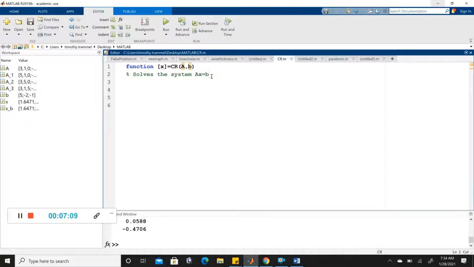If you have the time, it would be a good idea to try and code this function yourself, because I think it has some interesting issues that pop up as you try to code it. But let's go ahead and get into this.